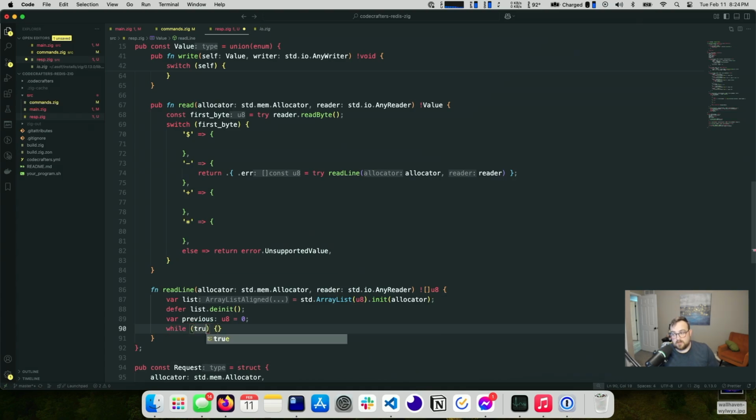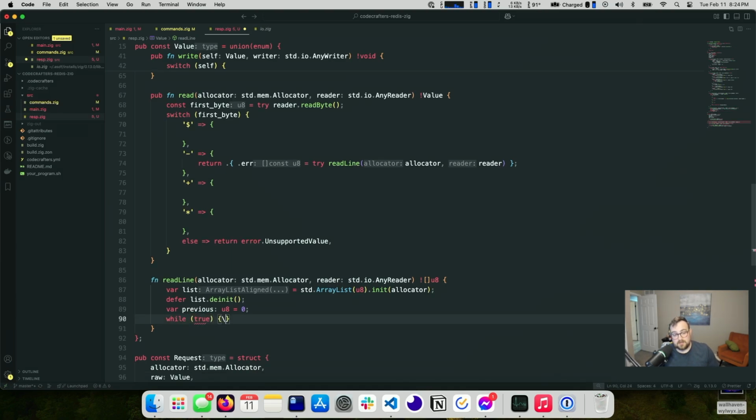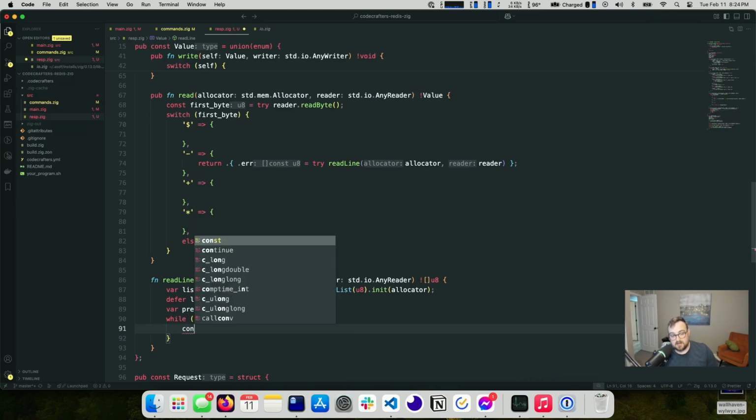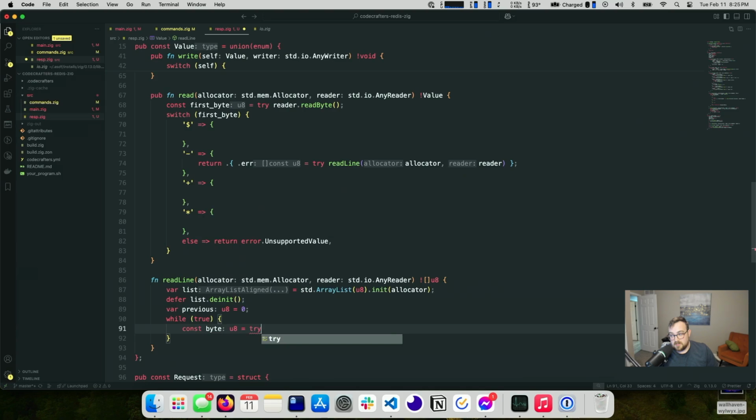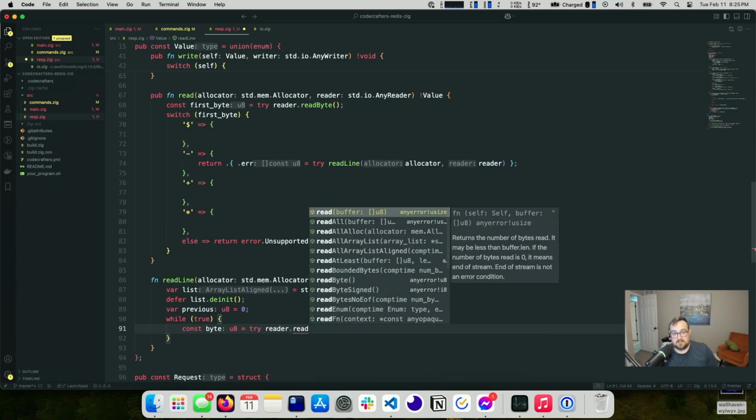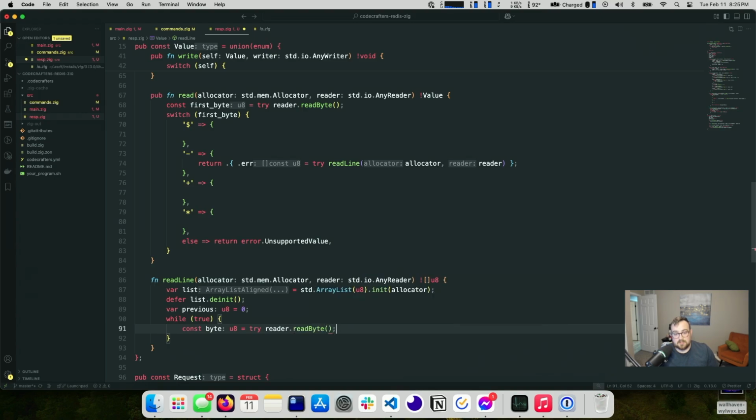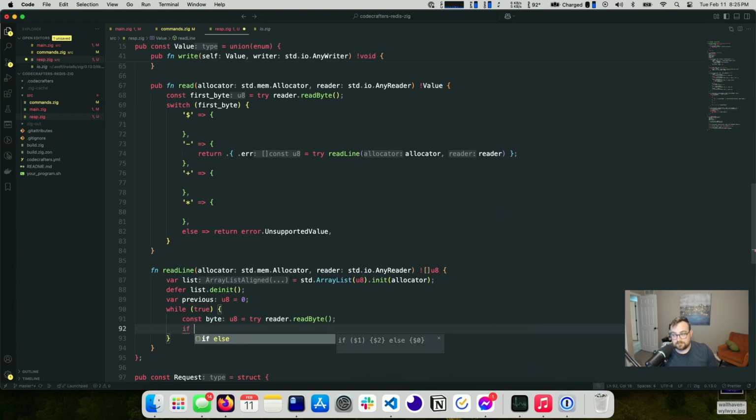So we can say while true, we just want to keep iterating over these bytes. Let's do a const byte, sorry, I'm going to specify that this is also a u8 just to be safe. Try, and then reader.readByte. Give me those bytes.